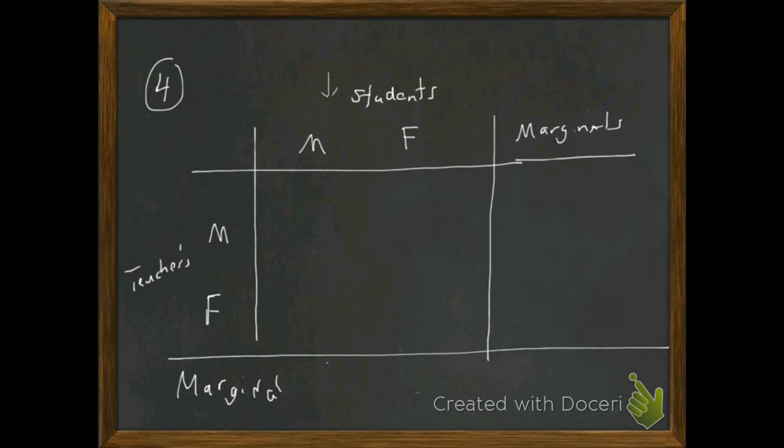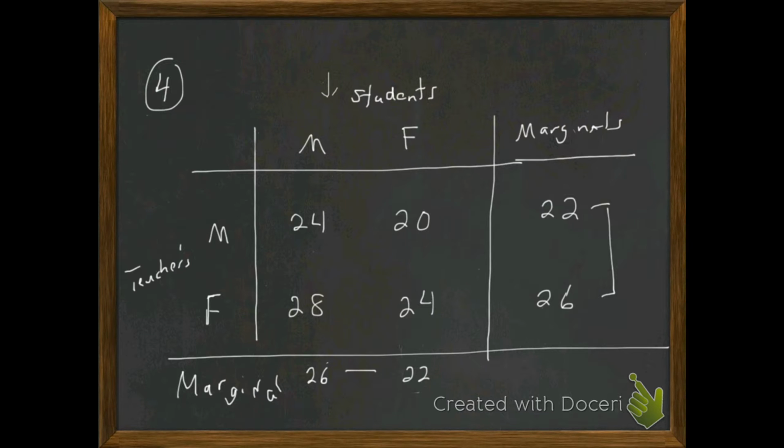And let me see if I can be really creative here and make this happen. I think if we put a 24-20 there and a 28-24 there, that will do the trick. All right, so across gender, we have gender of the teacher. We have 22 and 26. More than a 2-point difference, so we have statistical significance across the gender of the teacher. And here we have 26 and 22. Again, statistical significance across gender of the student.